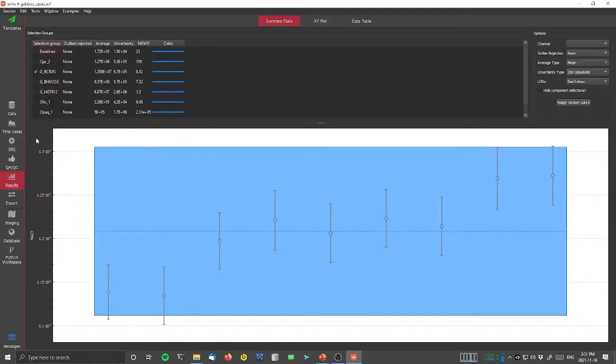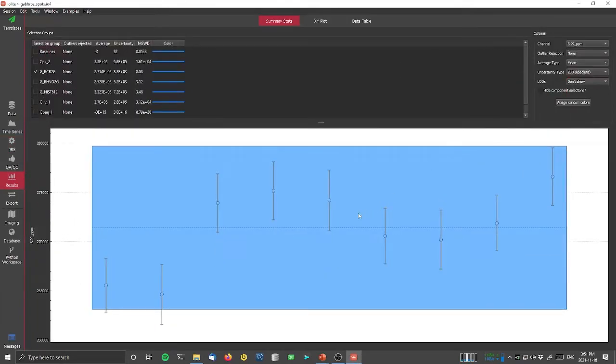When we go back to our results and look at our silicon value, we can see our uncertainty now is about 3,000 instead of 4,000. Because we got rid of that downhole trend, we've got rid of about a quarter of our uncertainty about this individual measurement, and it's about the same for each of them. So it's a really big improvement to our precision for an individual measurement.